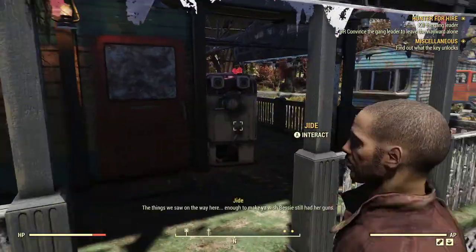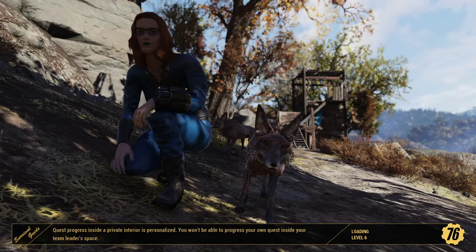Yes, you're gonna say something to me. Things we saw on the way here. Me with my fox friends.